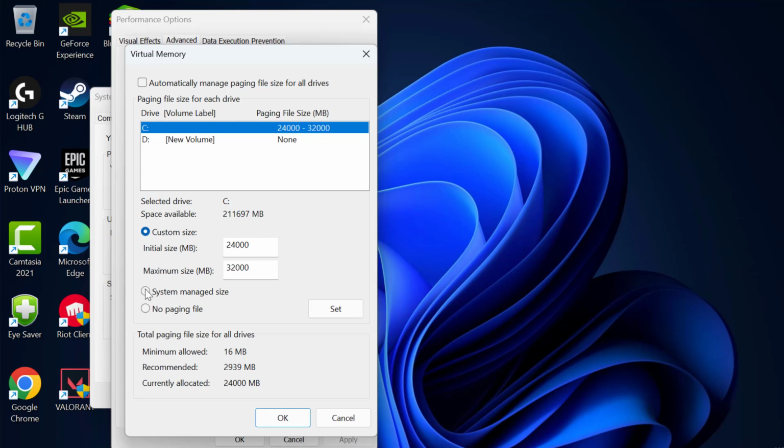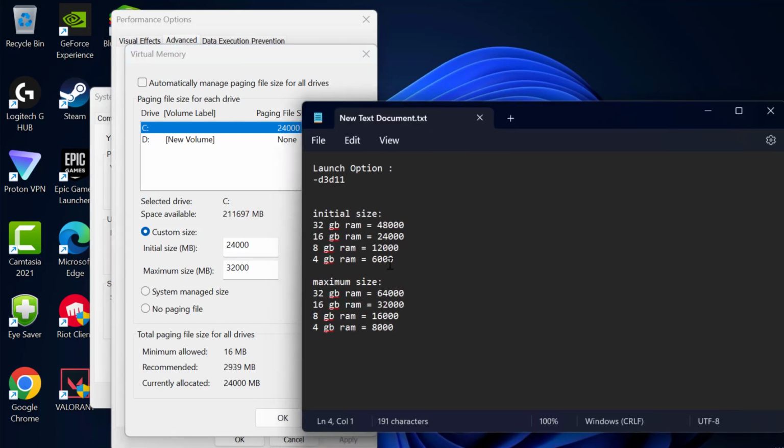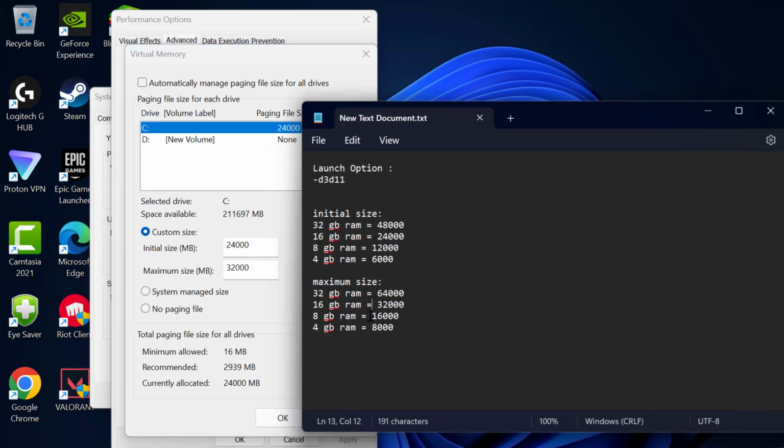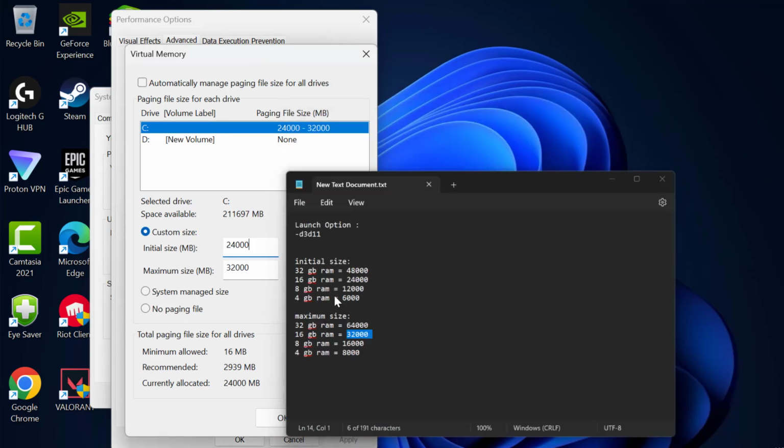In my case I already selected the custom size. You need to select the custom size, initial size and maximum size. You just need to check my description for the values used in my video. Depending on how much RAM you have, copy the value and paste it. In my case I have 16 GB of RAM. Copy and paste the initial size value and the maximum size value depending on how much RAM you have.